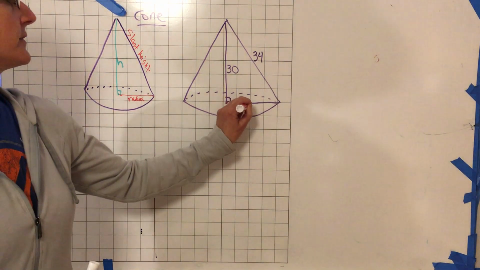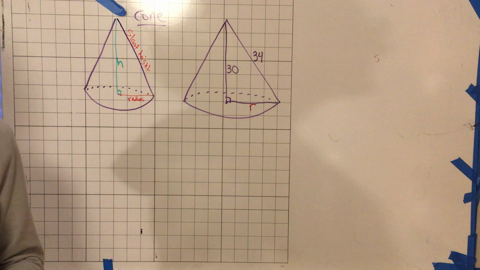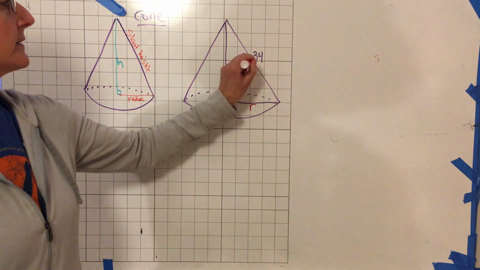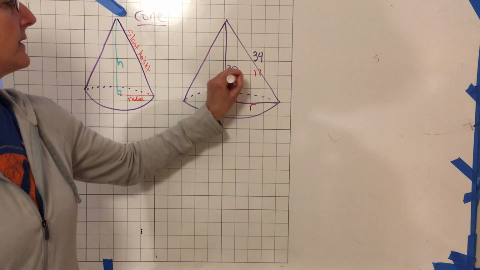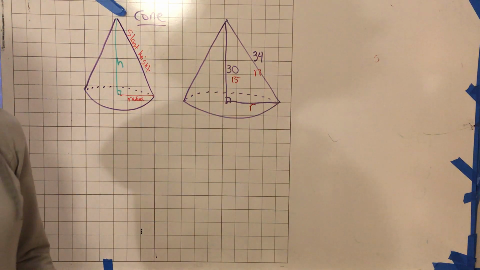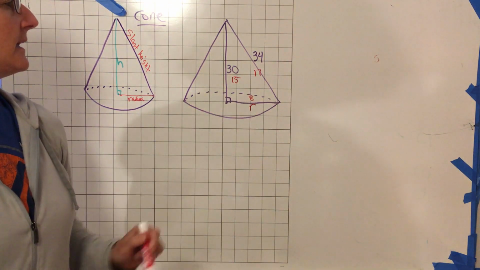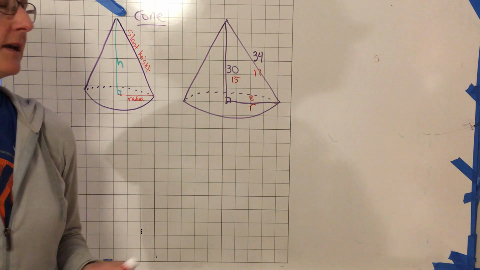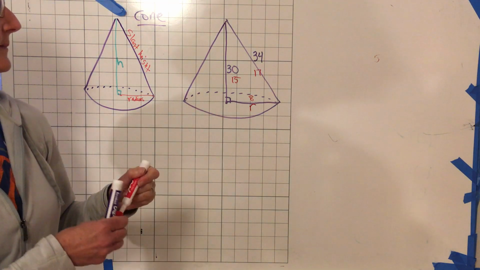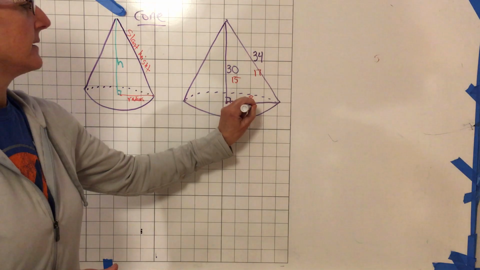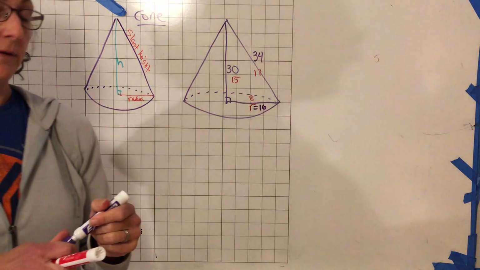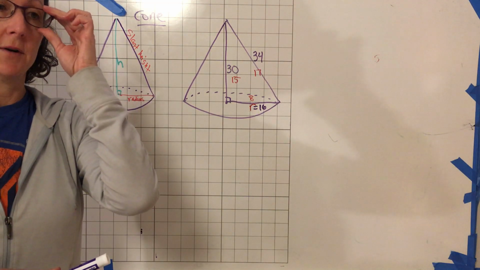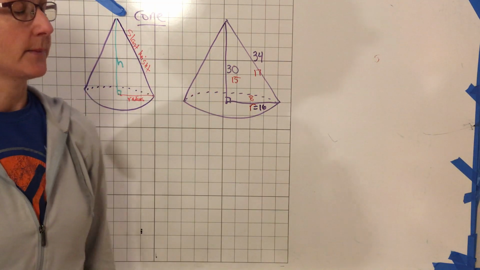Okay, so what you guys are gonna have to do is use your triplets to find r. So these numbers are big, so let's divide them each by 2. If I divide that by 2, I get 17. I divide this one by 2, I get 15. The missing triplet is 8. 8, 15, 17, okay? Don't forget that these are twice as big, so this makes the radius equal to 16. Okay, so again, you have notes on those triplets. They're also on the internet, so you can always look these up, okay?